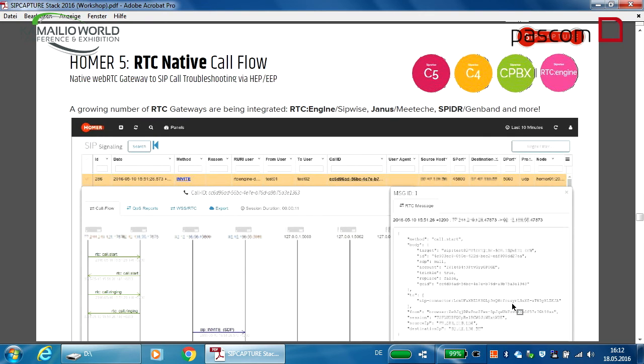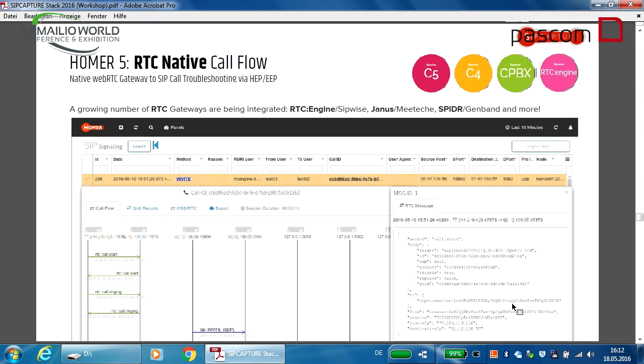And just as a snapshot of another evolution of this that we're working on, we can actually handle the WebRTC session per se. So it's not SIP, it's something else. In this case, it's a JSON object really that gets exchanged. But as you can see, we have extended Homer to handle this custom protocol, and you can see it displayed in the call flow. You can see it in a custom pop-up format, and so on and so forth. So this is possible now with any protocol. So it could be DNS, it could be Diameter, you name it.